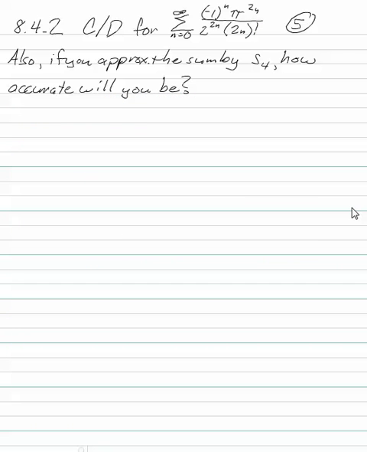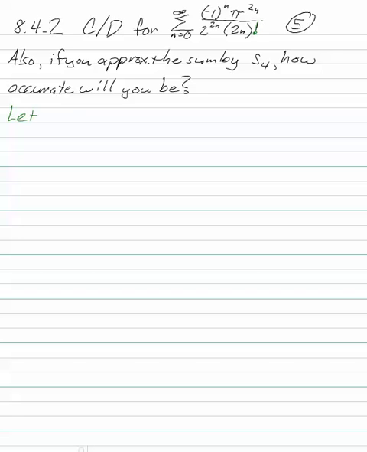Okay, here's another one from section 8.4. If you look at the series, negative 1 to the n, pi to the 2n, over 2 to the 2n times 2n factorial, we can ask, does it converge or diverge? Does it do so absolutely, conditionally, all those things. To test for divergence, it's a little confusing. To test for anything else is almost impossible because it has a factorial, which is our other key to say, use the ratio test. So let's go ahead and use the ratio test right off the bat.